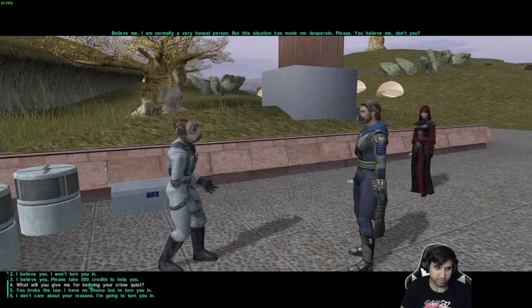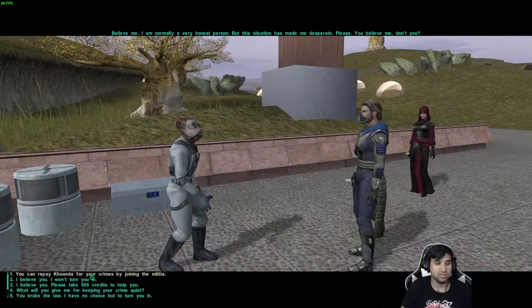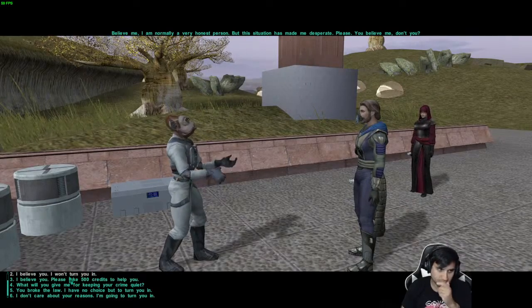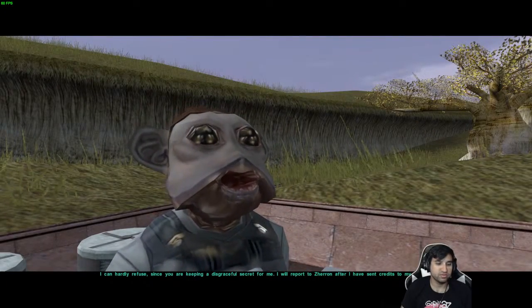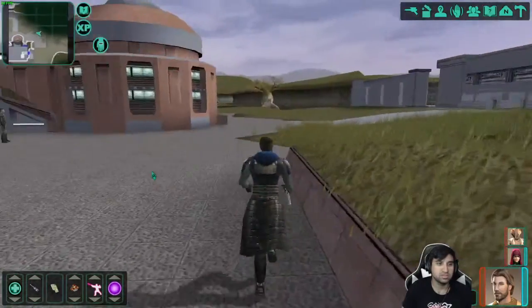I mean, I could do that. I'm already max light side, so there's not really any point. But if we could help by joining the militia, so why not? You know? You broke the law, I have no choice. I don't care. I'm going to turn you in. Okay, you can by joining the militia. I can hardly refuse since you're keeping a disgraceful secret from me. I'll report to Zeron after I have sent my credits to my brother. Okay, so we got one person to join the militia.